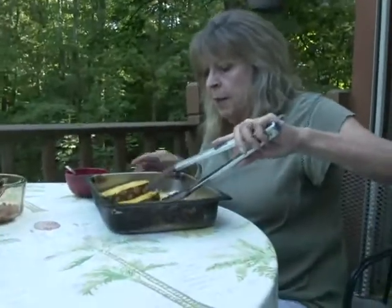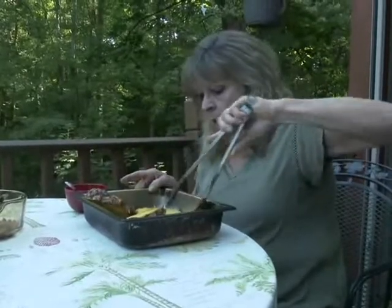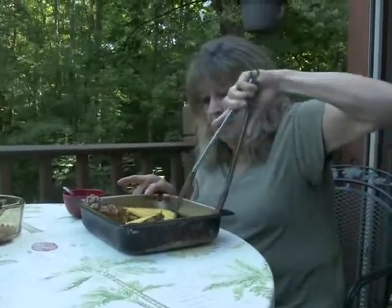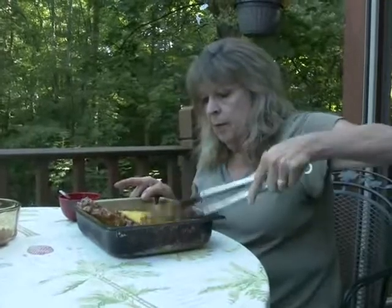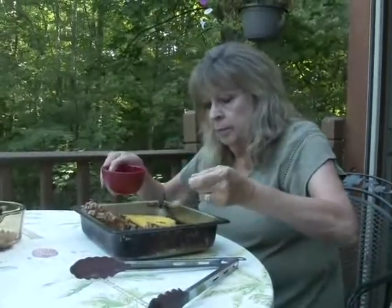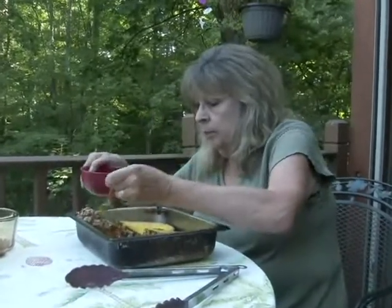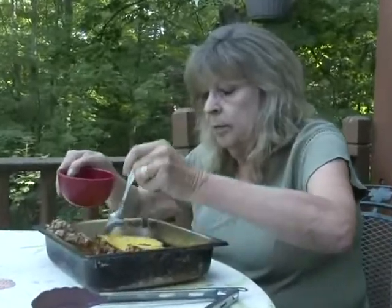And we'll flip it. And do the other side. Now I'm going to make a coating to dip these slices in.